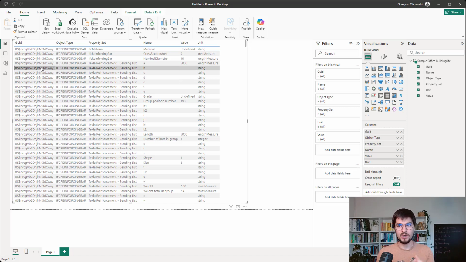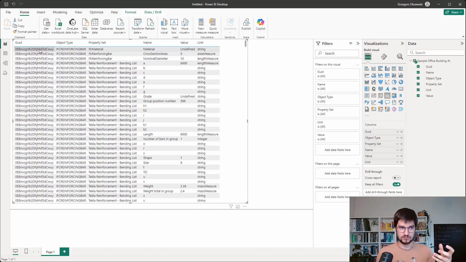It's not related to one object, because if you see those GUIDs, then you will see that all of those currently visible properties, they all belong to one object in your BIM model. So if your models are quite a big one and heavy in terms of the data, then you will get thousands or even millions of records in this table. So let's start with some very basic filtering.